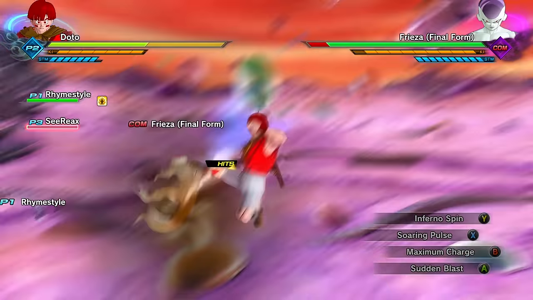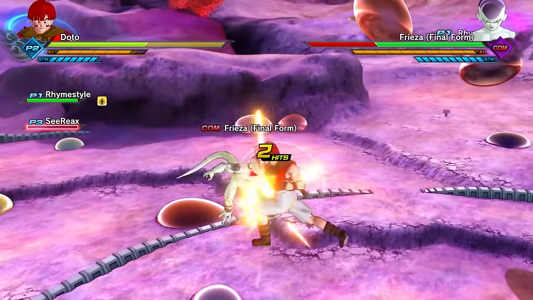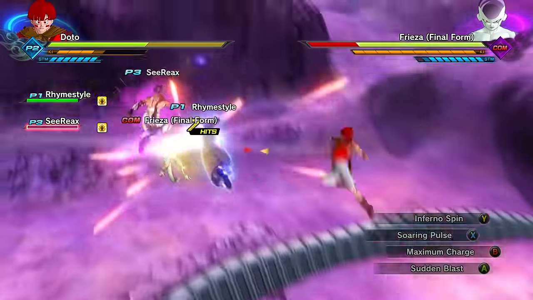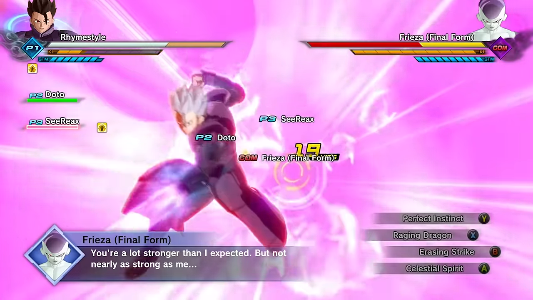Come here, Frieza. Man, you going Frieza? Somehow I still feel like you guys are going to be the first to die here. Yeah, but I don't think that's necessarily fair, you know. Sanctifying light, bro. I'm just going to hit him with a sudden blast. I'm not done yet. Come here, Frieza. Yeah, come here, Frieza. Explode.